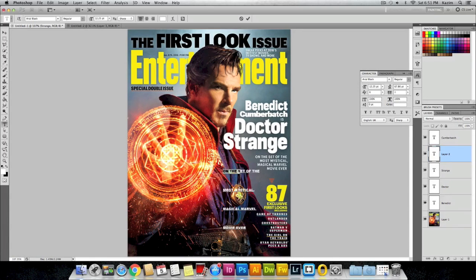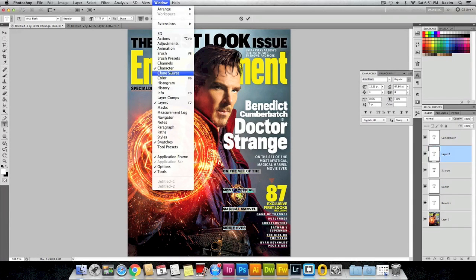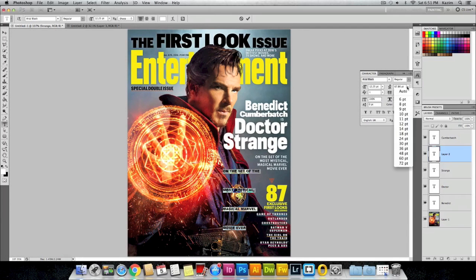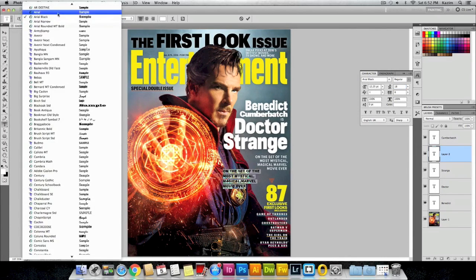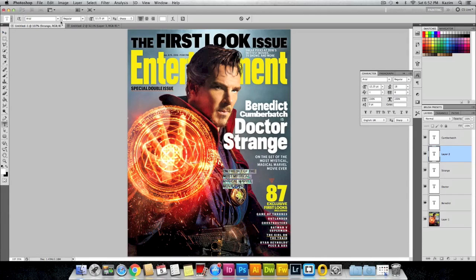The horizontal spacing is too much, so you can click and drag this text layer and come up to the character panel on the right. You can open the character panel, if you haven't opened it, by coming up to the window menu and clicking on character. Once that's done, click on this horizontal spacing option and vertical spacing option and reduce it, and you can see it's taking effect on the canvas. I'll keep it at 18, and I'll set the font to Arial Narrow probably, the most similar one, and I'll keep it on top of it.